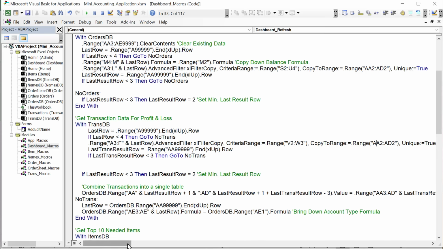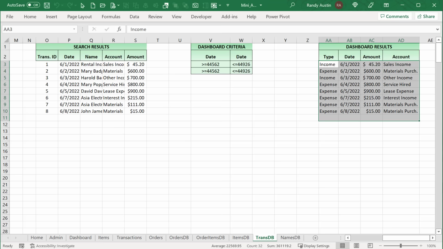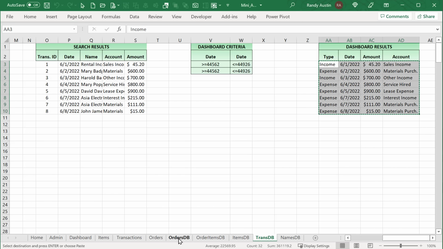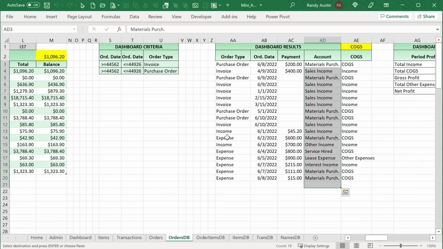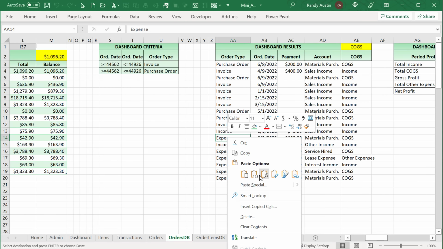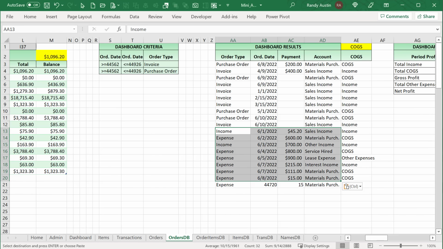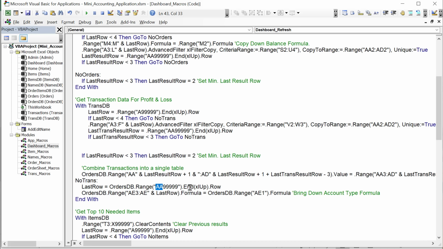So we're going to determine the last transaction row right here. The last row is going to be based on column AA. I want to know the last transaction row. In this case, it's 10. So I want to take all this information and basically copy it over, and determine the last row of our orders database, which was right here, and paste those values in here, or maybe it was one above here. So basically, I want to paste it all above here. That's exactly what we're going to be doing.